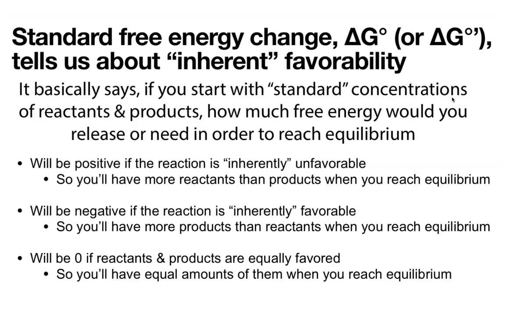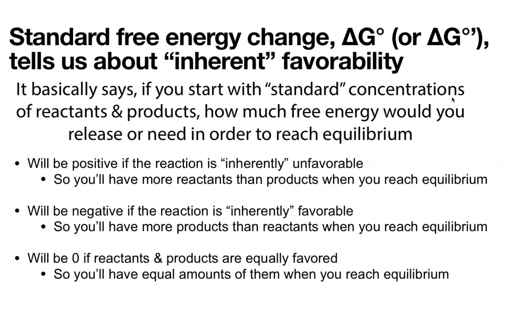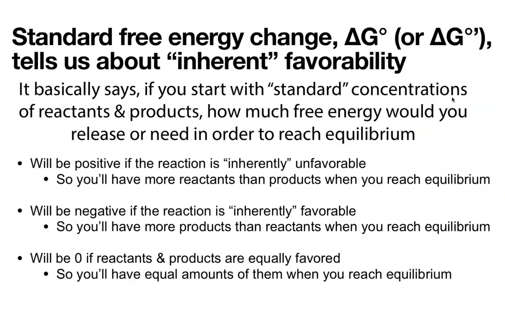Here are some key takeaways. One is that the standard free energy change, delta G naught, tells us about the inherent favorability — if you mixed these molecules together and let them reach equilibrium, what would you find more of: products or reactants? If a reaction is favorable, you'd find more products, meaning a negative delta G and a KEQ greater than one. But if the reaction is not favorable in the forward direction, you'd find more reactants than products at equilibrium, and the delta G would be positive. However, things are not usually at these standard conditions.